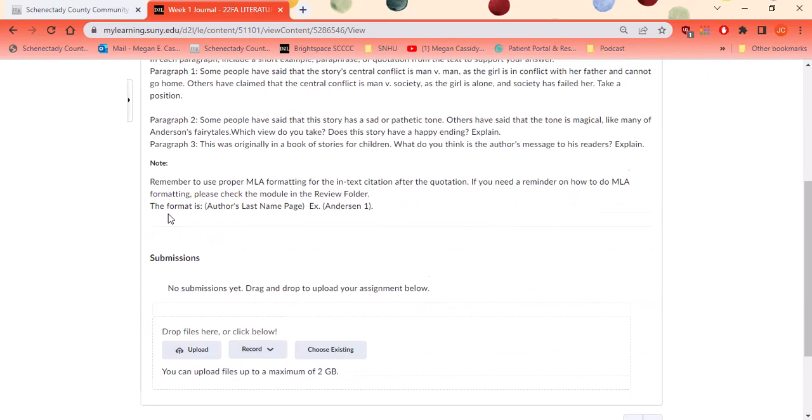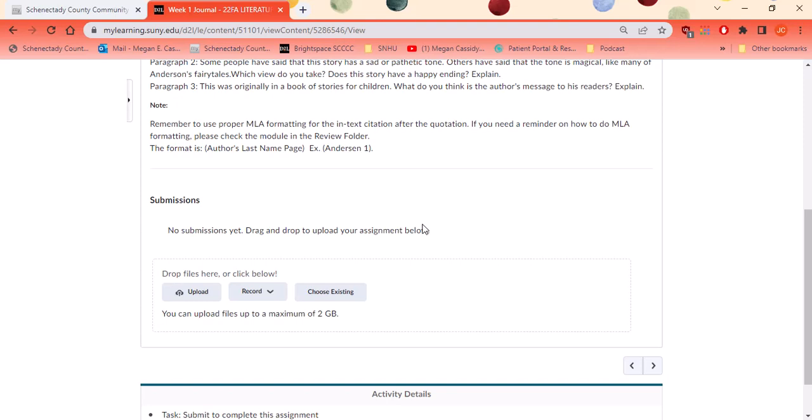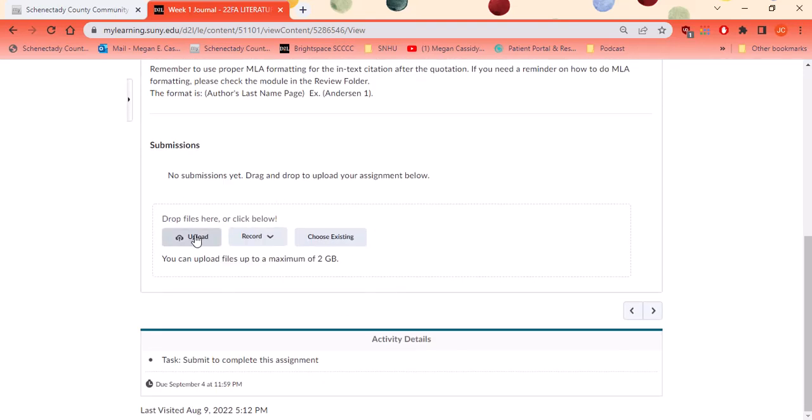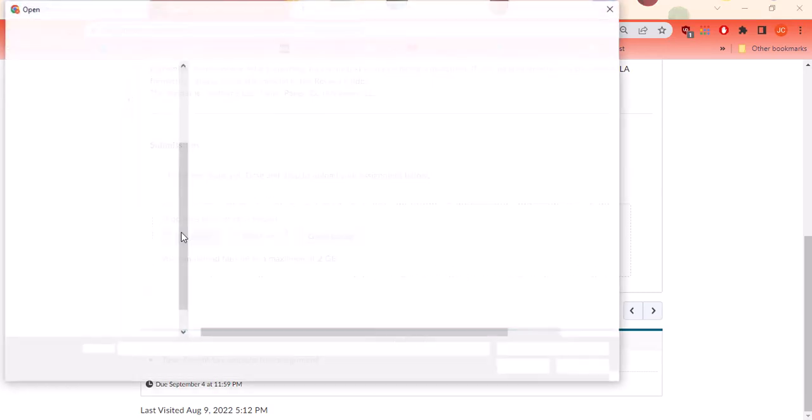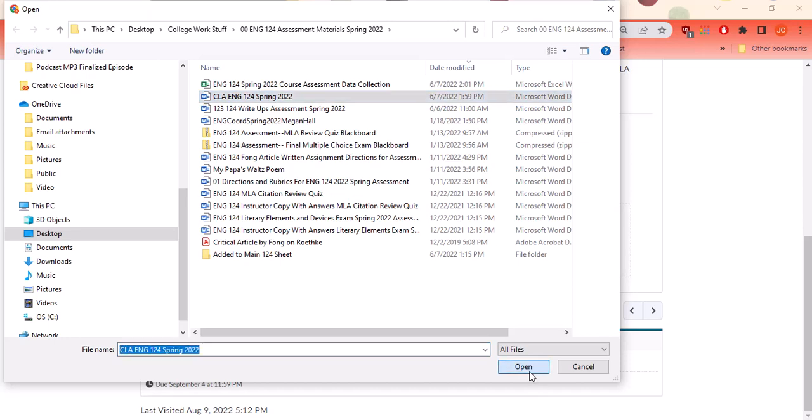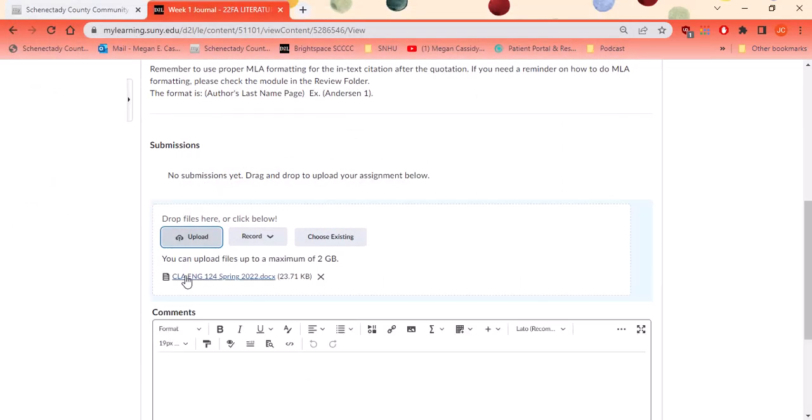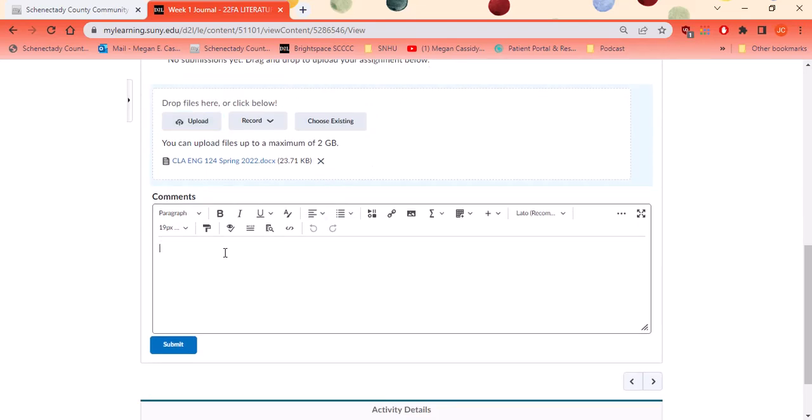Here we have the instructions. It tells you whether or not you've had any submissions, and then you can upload your file. To do that, you click upload. You search your computer, you open, and there we go. This box right here is just for comments to the instructor. So you could ask questions like, did I do the assignment correctly? Or I was concerned about my citations, or thank you for this unit, it was very helpful. Things of that nature. The comment box is not meant for your full assignment to go into. That you're just going to upload.